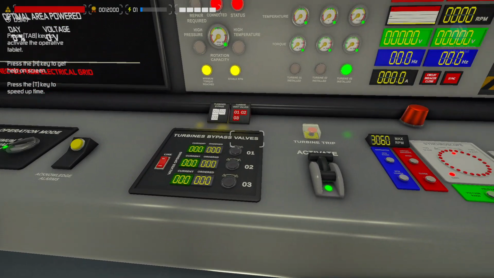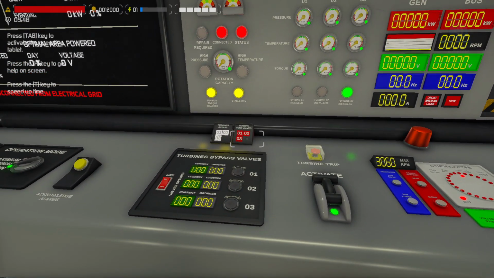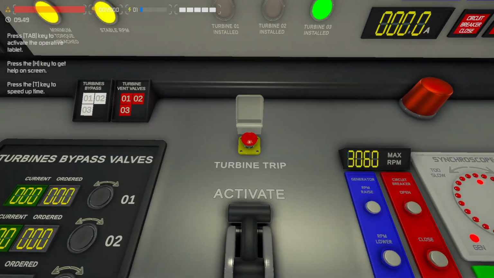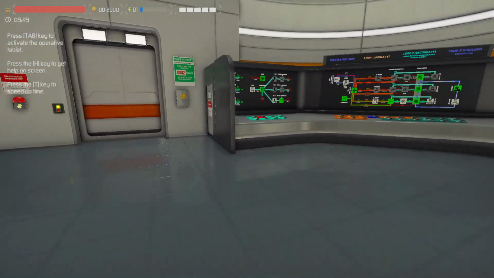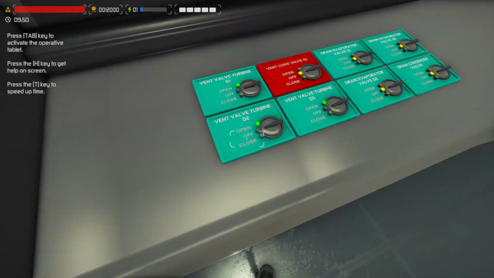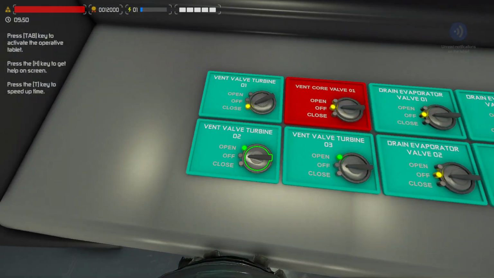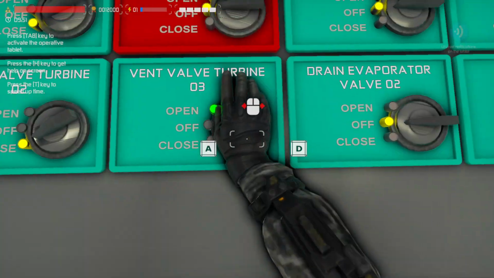Alright, back to this. So, the vent valves protect the turbine. And I don't think you can... yeah, you can't reset it, so you have to come over here. That's these three. These are all hydraulically operated valves.